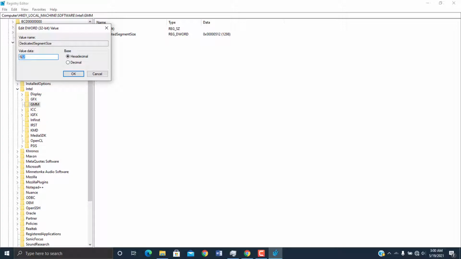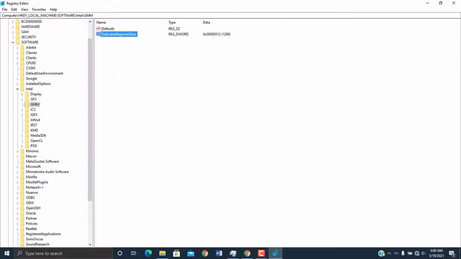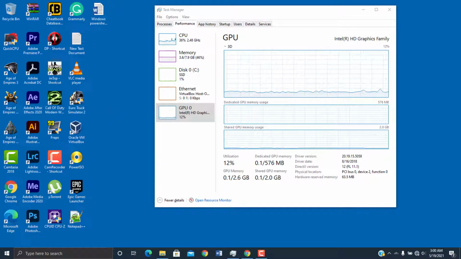So you just have to write 512 and select hexadecimal and click OK. I won't do anything because I did it before. So close that.